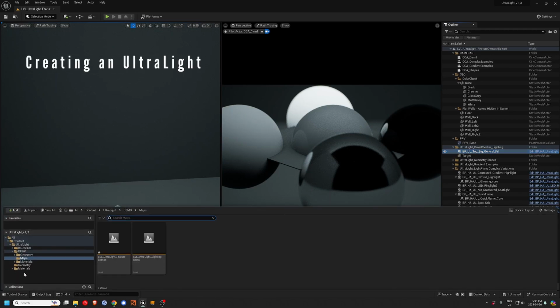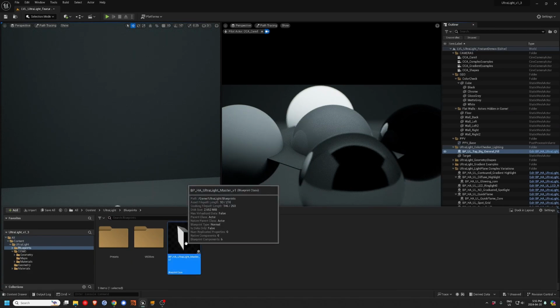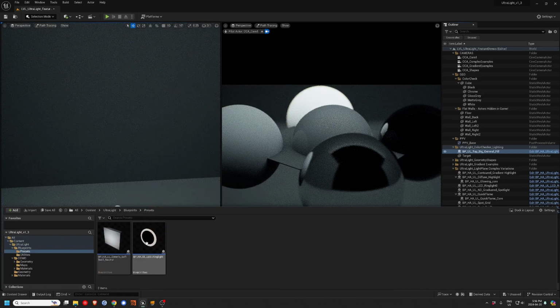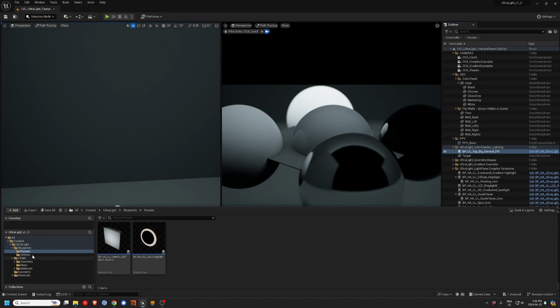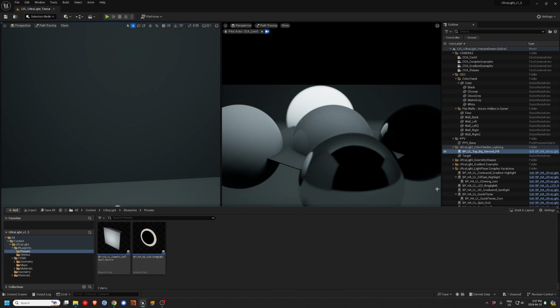So in order to add an UltraLight, it's in the blueprints folder. This is your main vanilla neutral version of the light. There are a couple of presets saved here that are child blueprints. I will show you how to save those a bit later. But when you create them, they do rearrange the order of the parameters in the listing, so it's easier to start with a neutral one at this stage of things.